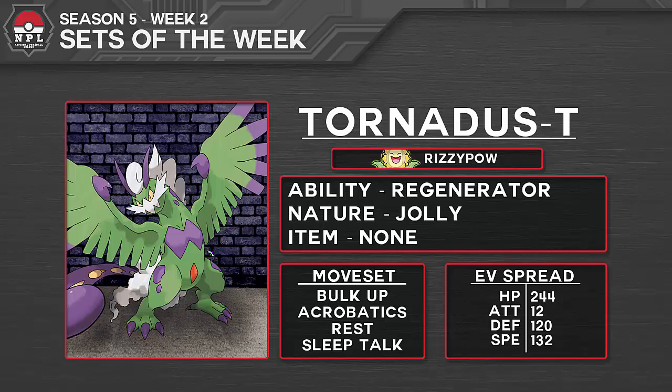Jolly Nature had no item, with the moveset of Bulk Up, Acrobatics, Rest, and Sleep Talk. That's very interesting. I think it had enough speed to outspeed Jolly Terrakion. Then the rest was just distributed into Bulk, and he had 12 in attack just to power up that Bulk Up Acrobatics a little bit more. So very interesting set, definitely.